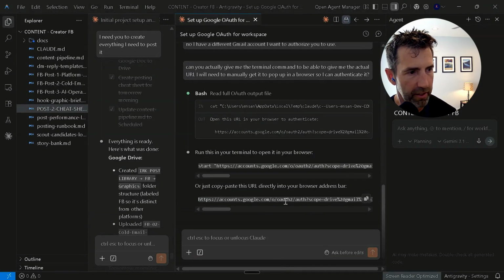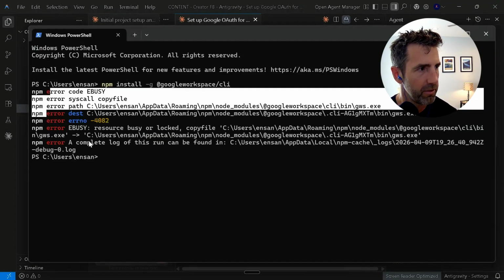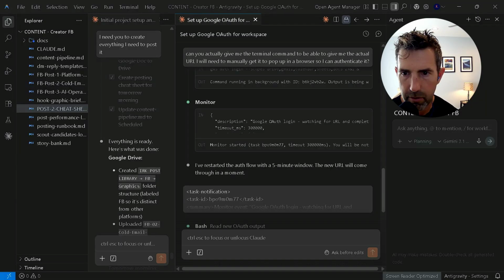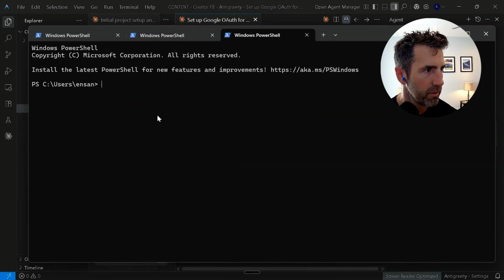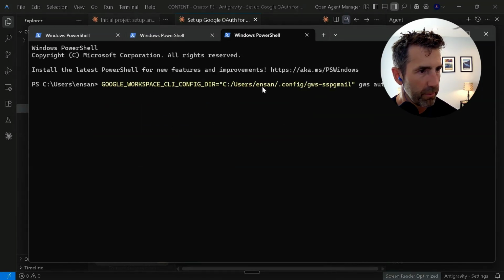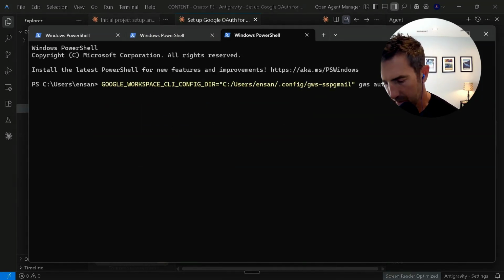Okay, and you can see that's what it'll do. It'll actually tell you what to run in your browser or what you can run in your terminal. So what I'm gonna do is just open a terminal and show you kinda what that looks like. Okay, so this is what we wanna put in there. Let's just open a new one. This is exactly what you wanna paste in there, and that's what it should have given you.